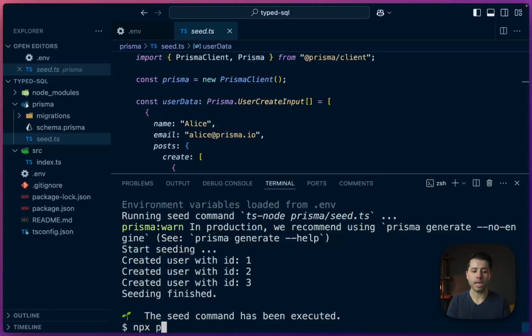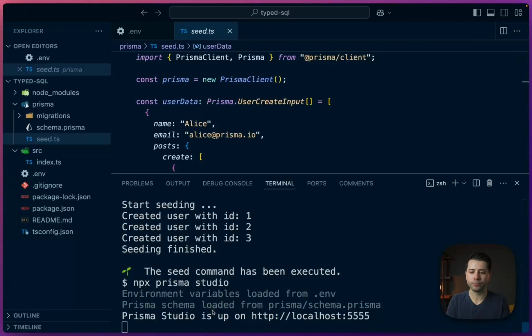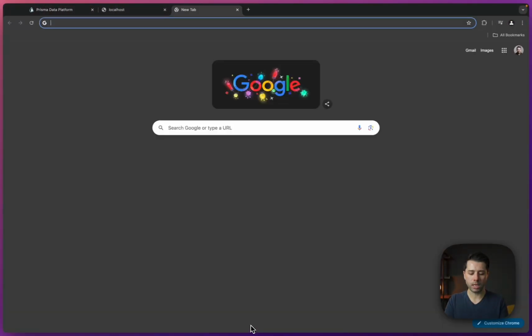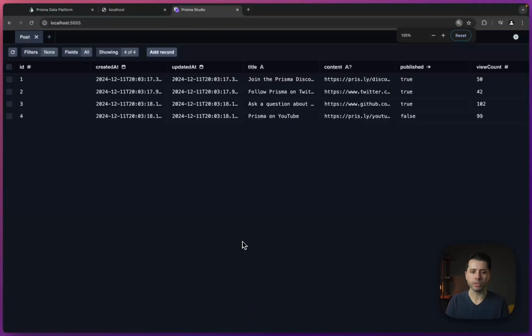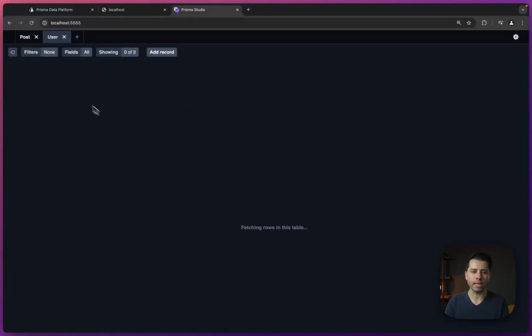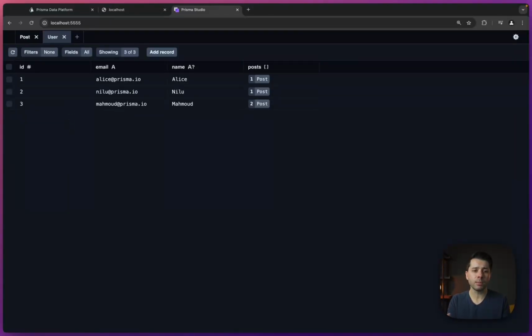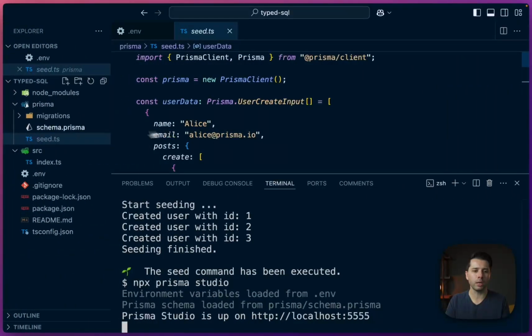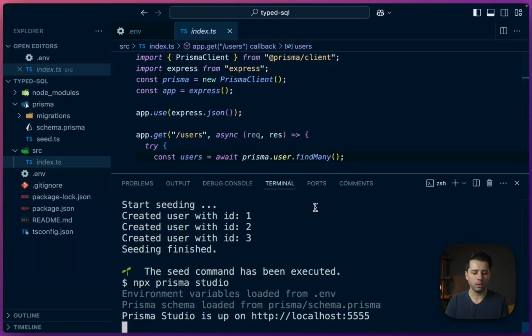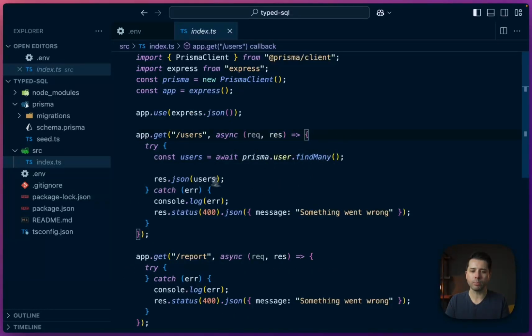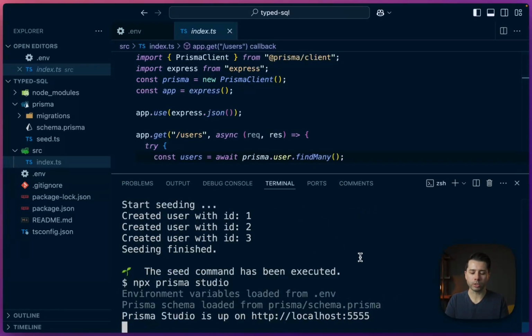Finally here, let's do npx prisma studio, and we'll see if we can get access to our data in the browser. So back over in the browser, let's get a new tab, and let's go straight to Prisma Studio. And here, we're showing some post records, and we've got our users as well. All right, why don't we see a typical example of how we would get users out of the database. So for example, over here in our index.ts file, what we've got is this users endpoint. We could do a typical call to prisma.user.findMany and just return those users. So we can run this and make sure it is working.